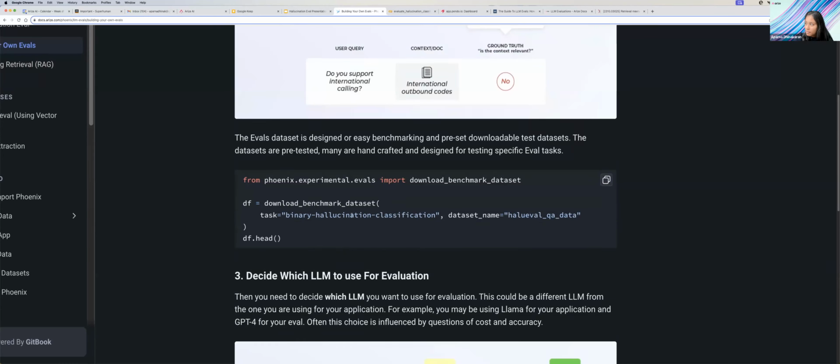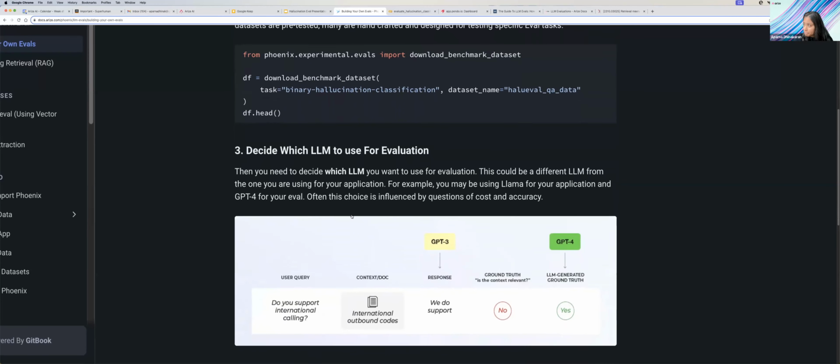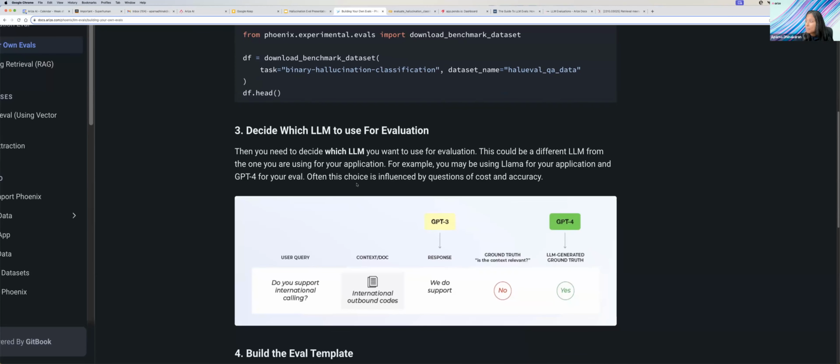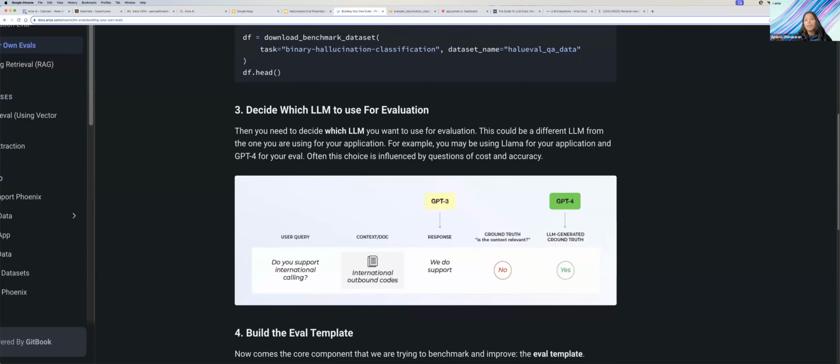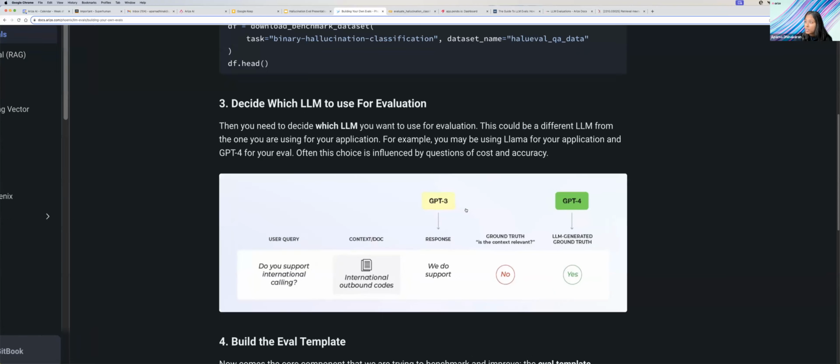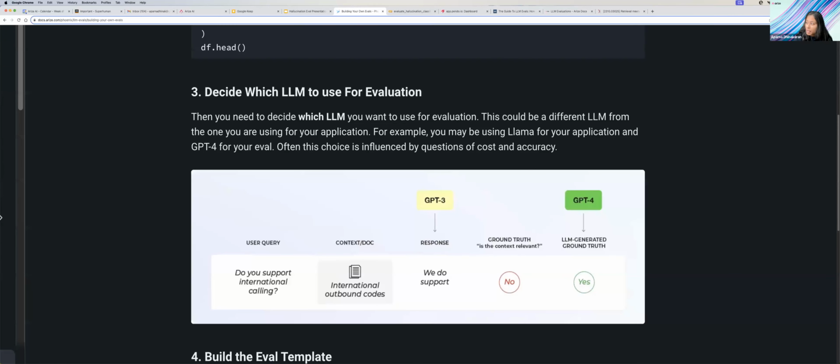So once you've built the golden data set, this is a little bit lighter of a step, but you need to decide which LLM you're using for the evaluation. We've seen people who do use different LLMs. They might use, let's say, GPT-3 to answer the question for the application, but then use a different LLM to do the eval itself.